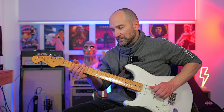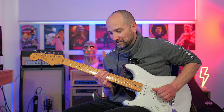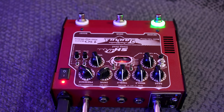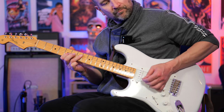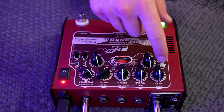Great sounding reverb — and with it off, it still feels great to play, but I'm a sucker for reverb so it's staying on. Using the massive switch and clicking it up to position one will re-EQ the clean channel, giving you much more low end and more top end. In position two it seems to drop out the low end a little bit and give you more of a mid-boost.